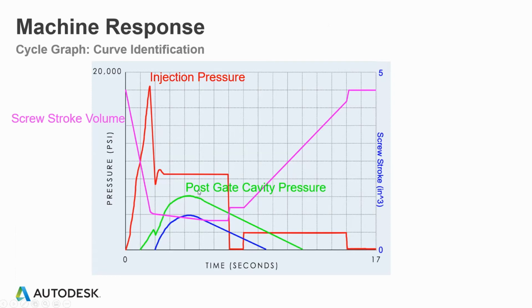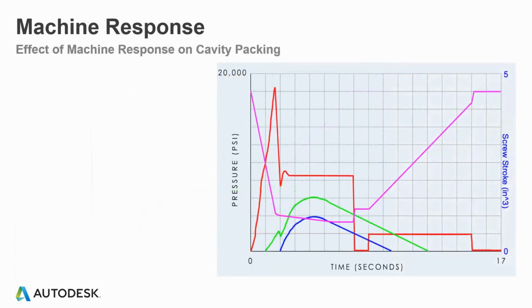All right. Then that's going to result, inside the cavity, in cavity pressure at the post gate location, so just after the gate, and then the end of cavity pressure. So we're laying down those pressure traces and that stroke volume over time. What I want to key in on here is that machine response occurs after the transfer from fill to pack and hold. Fill is a velocity controlled stage. We use whatever pressure is necessary to fill, but how that machine transitions from V to P, velocity to pressure in second stage, can significantly impact how we pack out the part.